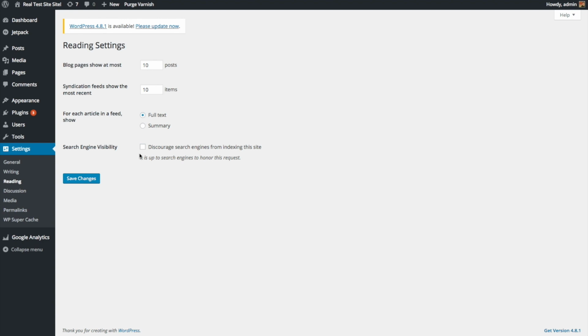So basically, if you want to keep your site a little bit private, I mean, there's nothing really private on the internet, but a little bit private, or you're not ready to have the information found by search engines yet, you can click this box and it'll ask search engines not to browse and crawl your website to look for information. It's really up to search engines whether they're going to do that or not. But really super important, most of us probably want our websites to get found. You want to make sure that this checkbox is unchecked.